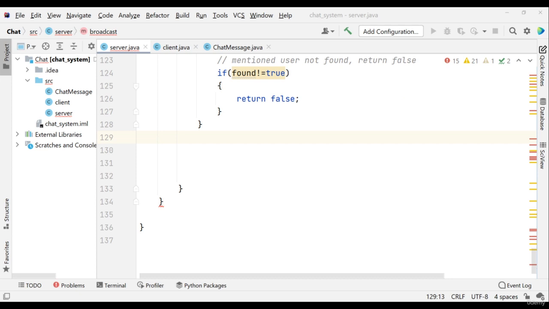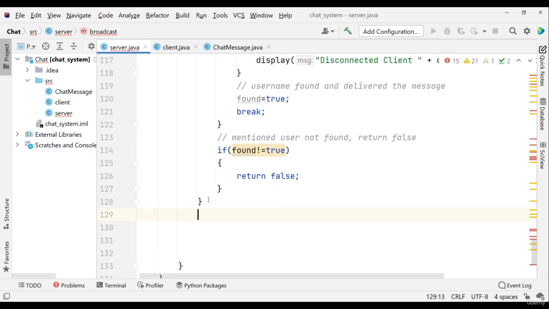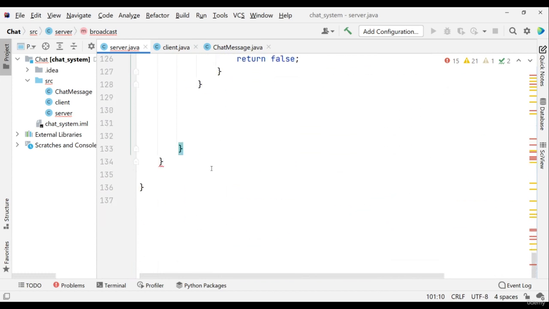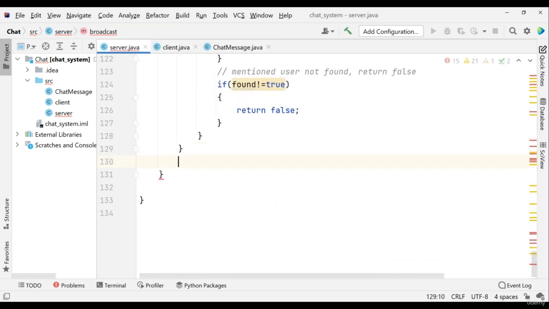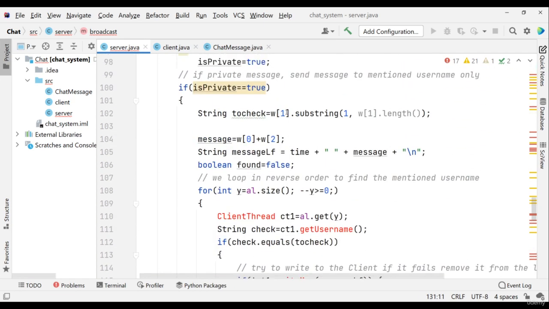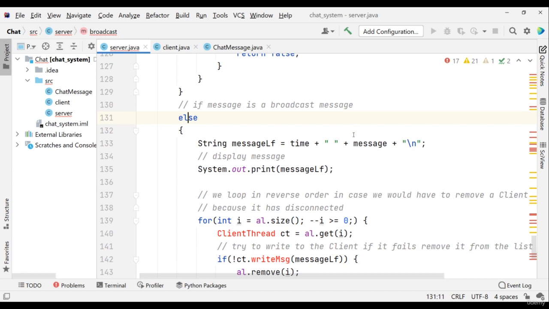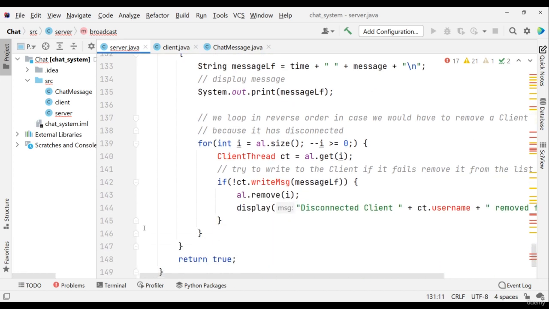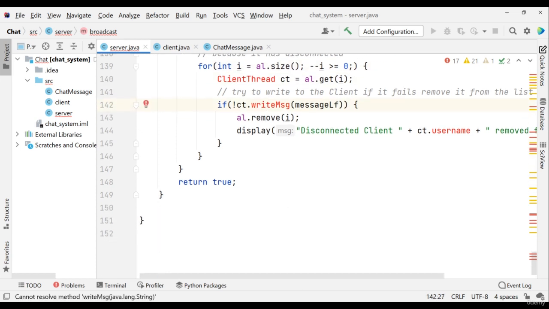What if I'm printing else, something else basically. If the message is a broadcast message, it should be printing something now, so I'm going to use this part. This is basically the else part. If the message is not private, it should be broadcast, so it will be directly put out through the client and go to the right. This is inside the client thread only, and I will tell you its significance. So this is all about how we can create this.